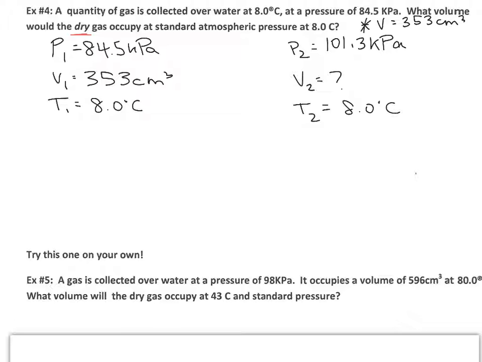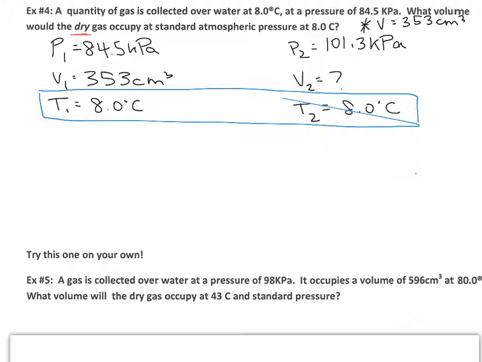So if I look at this, initially I would probably think, well, shoot, my temperature is in degrees Celsius, so I need to convert that into Kelvin. However, if I look at these two temperature values, notice that they're the same, or I could say that they are constant to each other, which means that I don't really need to take those into account when looking at my calculations because they're just going to cancel each other out. If I converted them to Kelvin, I put it into the combined gas law, sure, it'll all work because it'll all just cancel out in the end, but that's more work for you.